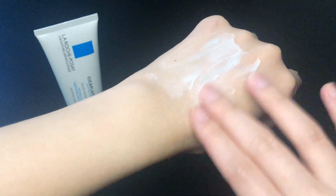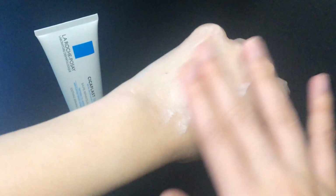So all these ingredients help to hydrate my skin and really have that lid at the end of my skincare routine. And so I would say that this really helped my skin to keep hydrated after my laser facial.